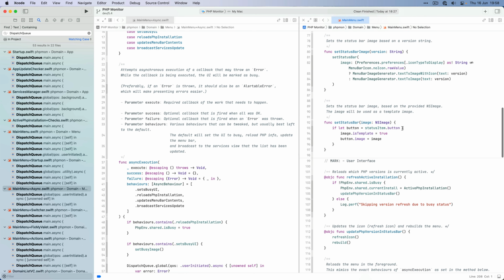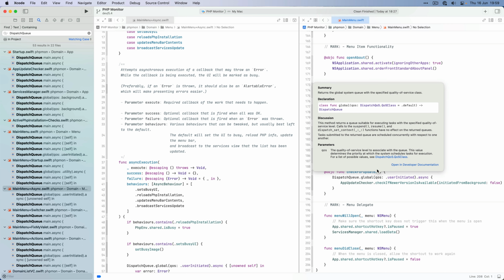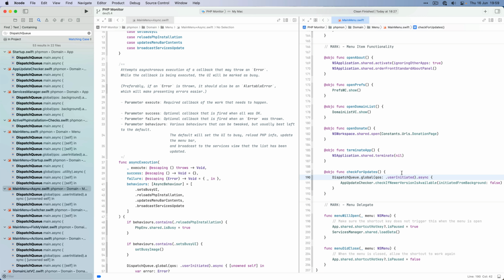One of the things that happens with PHP Monitor is you sometimes perform an action. If it is very quick to do, we can do it on the main thread. Like if it's really fast, we can do it on the main thread. But if we cannot do an operation instantaneously, we need to delegate the work effectively to a separate thread. And we do this by using DispatchQueue.main.async, where we are effectively saying the quality of service, that's QoS here. And we can say, okay, what's going to be the priority of this task that we are performing, right?